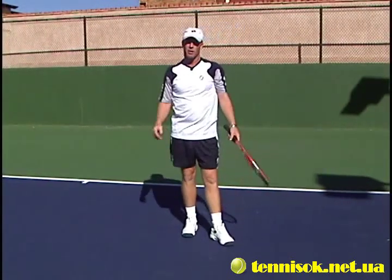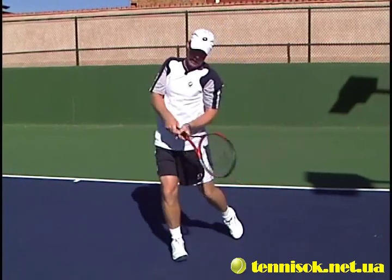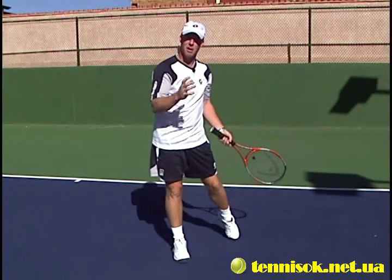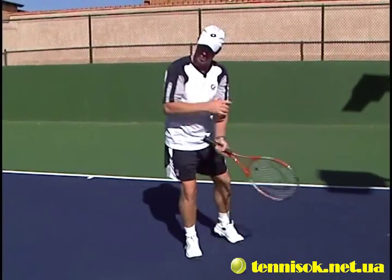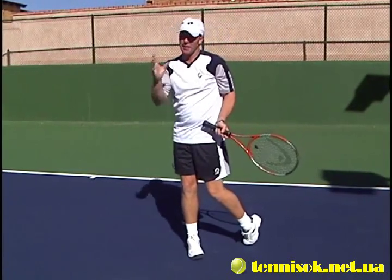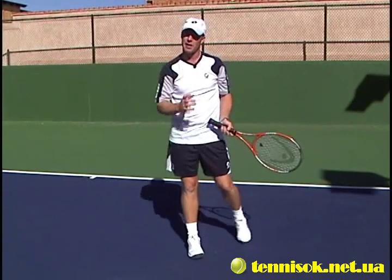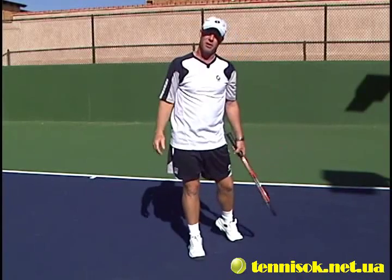But the one pulling cross court, again, you want to make sure that we hold those shoulders and we don't yank the shoulders around. We don't want the shoulders to lead. I tell a lot of people, make sure that your racket head leads out in front. We don't want our shoulders to lead and the racket head lagging back behind. If we do that, we're not going to have the control that we want. So very important on these is make sure that our shoulders hold right at our target.